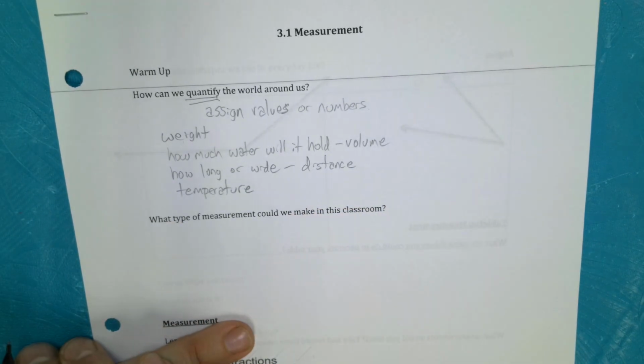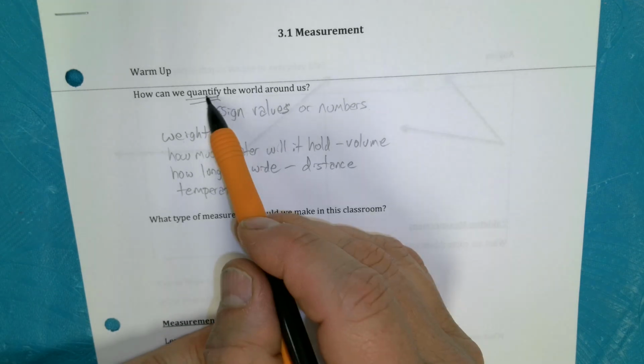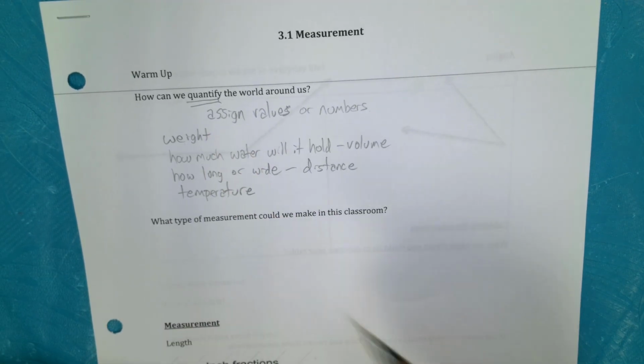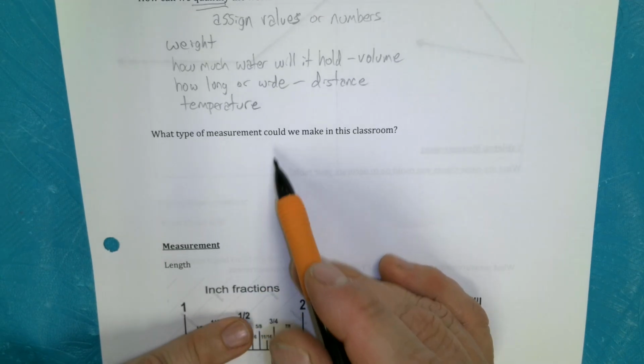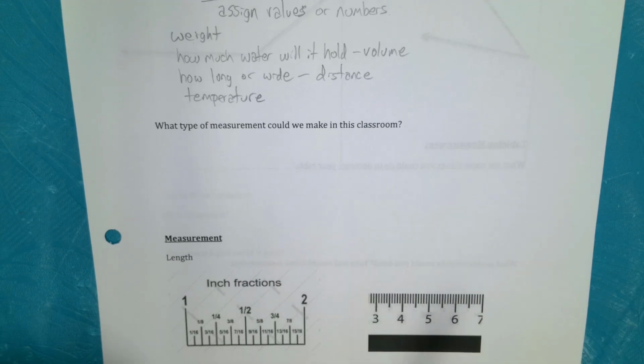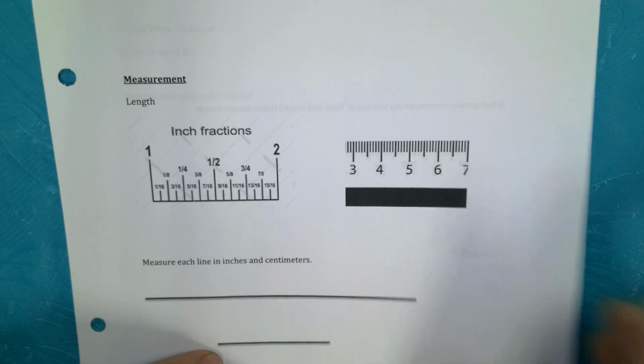So there's a lot of different ways that we could quantify or assign values to it. And in this one, we're going to talk about measurement. We talked about different things that we could measure around the classroom, like the tables that students were sitting at, as one example, and we'll use that example later on in this lesson. But for measurement, I want to talk about two types of measurements.